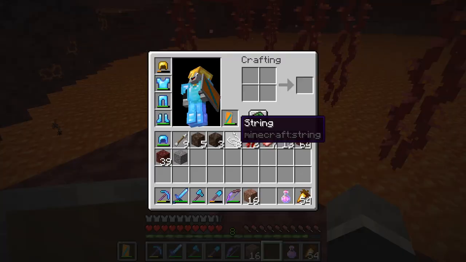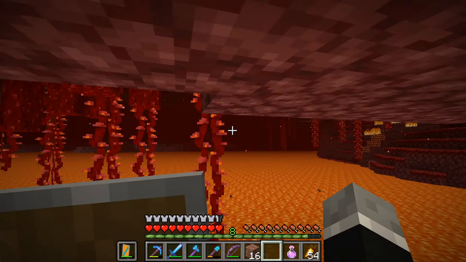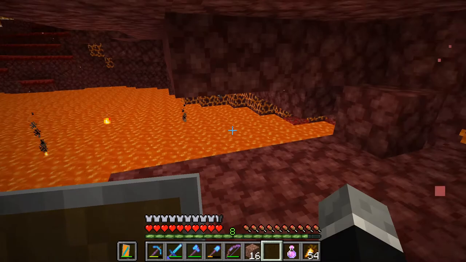So basically, I left my mats at home because I died earlier. I managed to get all my stuff back, but I didn't want to lose all the building materials. This would actually be perfect. So basically, we'll just have a tunnel kind of going back there. But I've created a little platform here.